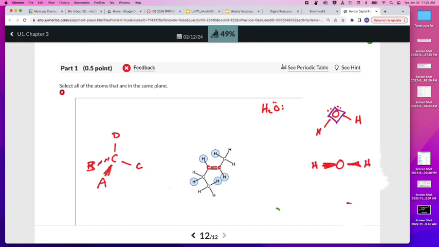We can't assume that because they're solid they're doing that nicely for us, but what we have to acknowledge is the shape behind our molecule. So these bonds must be in the plane. I'm going to shift those to be green, and we'll keep our atoms that are in the same plane as red. Because this question is asking for atoms, I must very specifically identify the atoms. What's at the end of each of those green bonds?